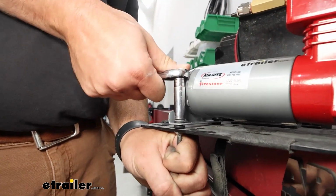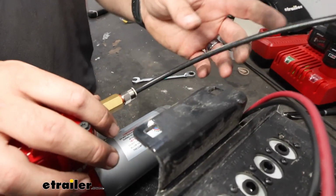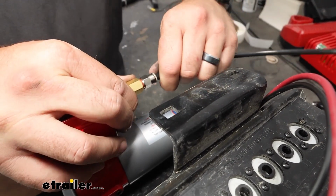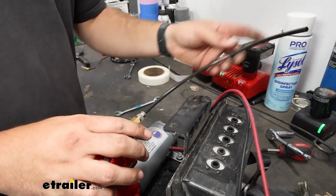Now we've got our compressor mounted up onto our bracket. Before we put it back up on our frame, I'm going to make a new air line for this. So let's cut a small section. You want to make sure you push it in to where it clicks into place.